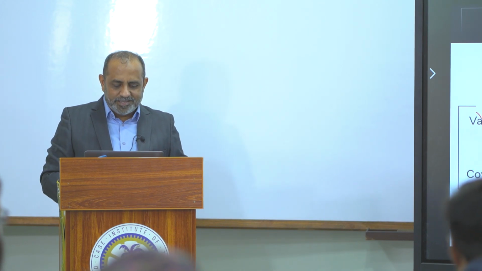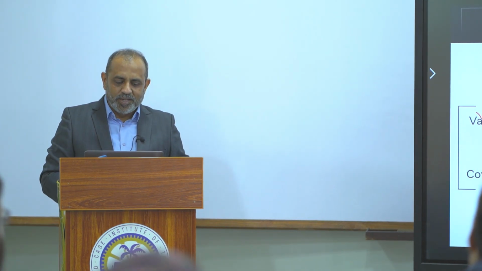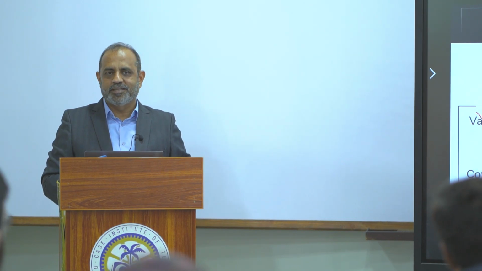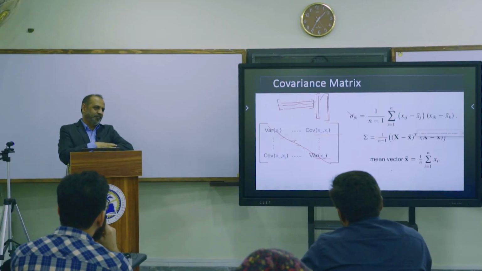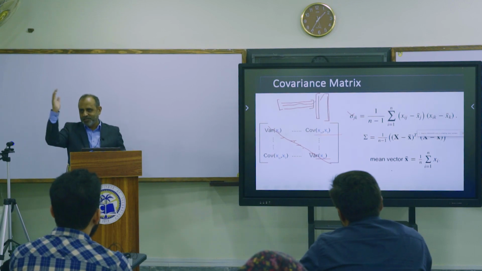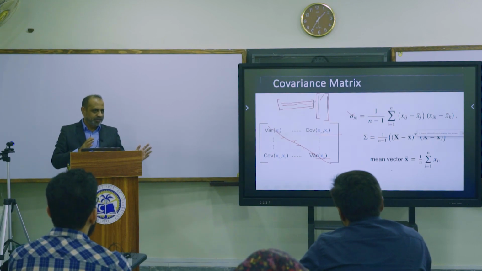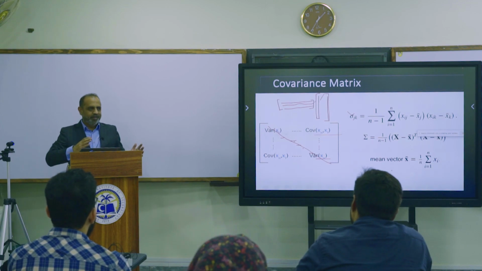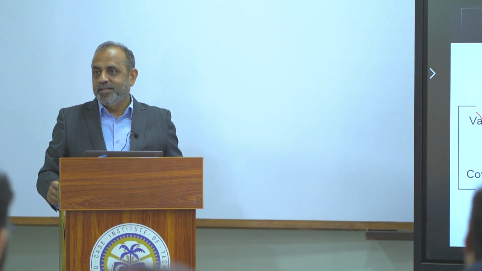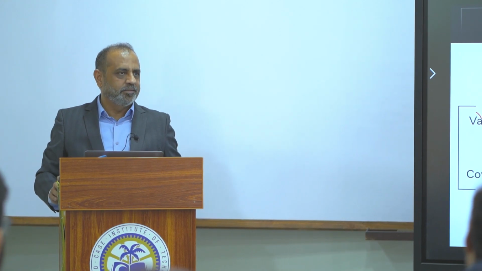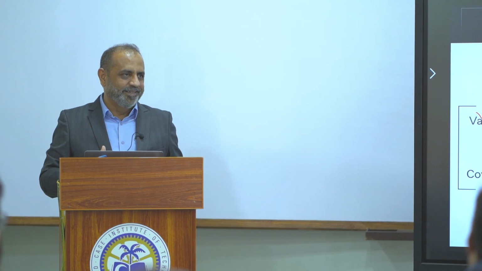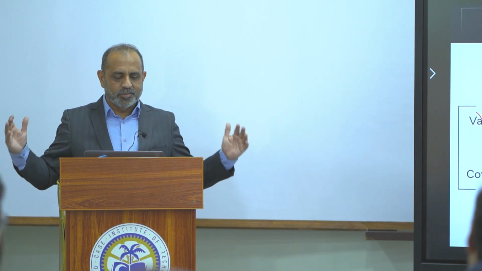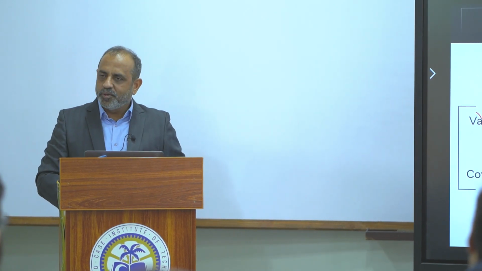But interesting are the other things. Once you multiply this first column with the second column, this is called cross correlation: how the first feature relates to the second feature in your data. If this is the salary, this is the tax you pay. This shows whether you are paying taxes that correspond to your salary or not. If there is a variance, it means that these are not relating to each other, or the money that you are spending does not relate to the money you earn. Again, you are going to have more variance. So this matrix is a very important matrix.